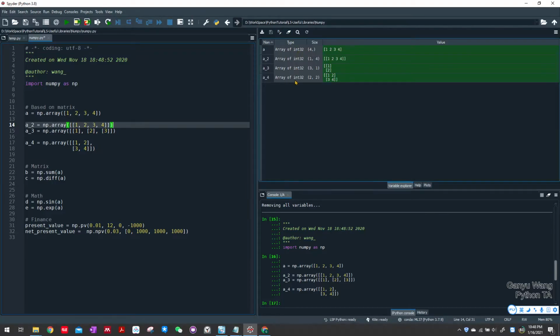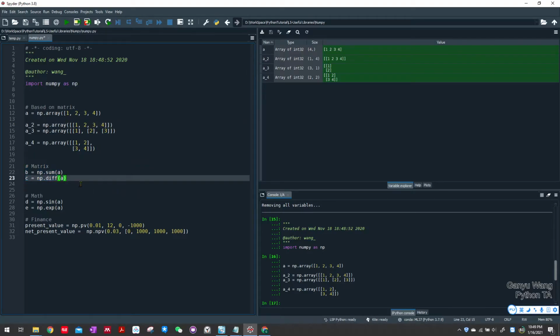This is one trick, but if you don't understand it, it's totally fine, because normally we will use 2-dimensional matrix in numpy, especially for finance students.